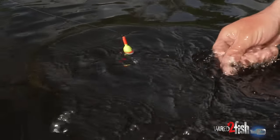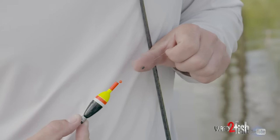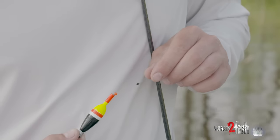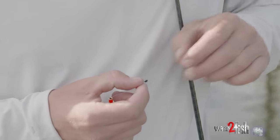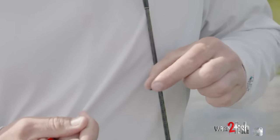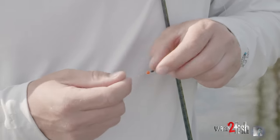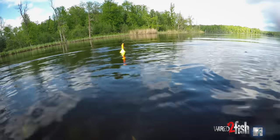If you're a bass fisherman you know all about this bobber stop — this is what would peg your tungsten to your Texas rig if you're running a peg system, but it's really easy to adjust and I'm not using knots or anything. It's just a really simple adjustment by sliding it up and down your line. You have a bead — the bead is very crucial. You don't want to forget your bead, otherwise your bobber stop will suck through your bobber sometimes, and that's just headaches. Then the bobber of your liking — this is just a good little high-vis bobber with a weight on the bottom. That tungsten butts right up against the bobber, it's all one unit, and that's what you're casting. It's collapsed all together and you can sail it.